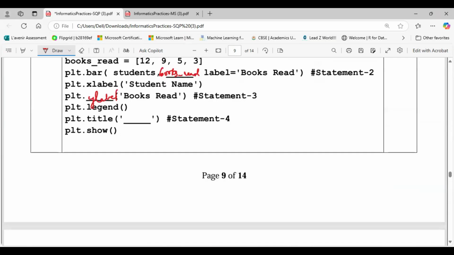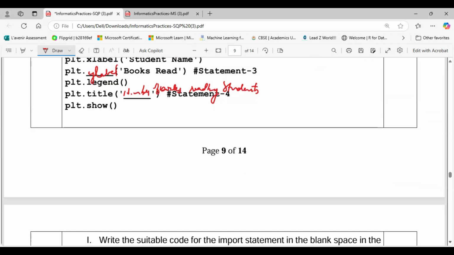So you write "Number of books read by student" in double quotes. These are the answers for this one, and easily you will get the marks.